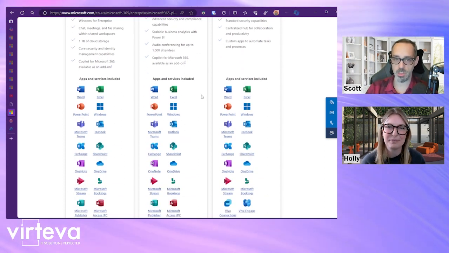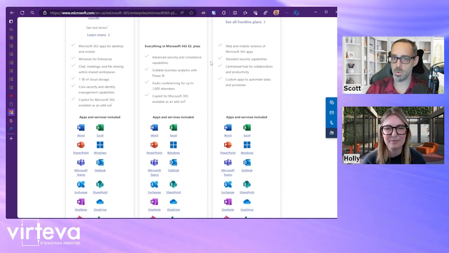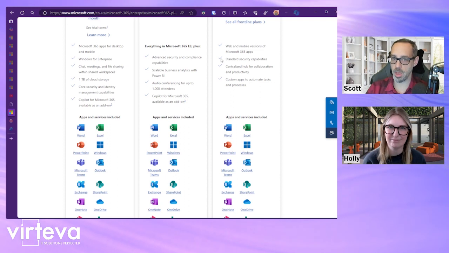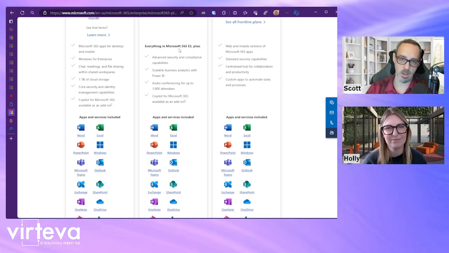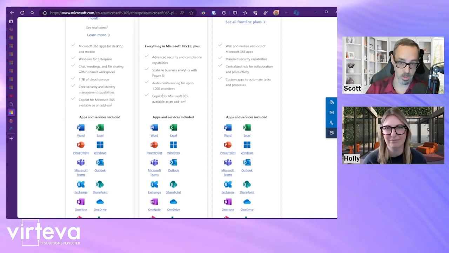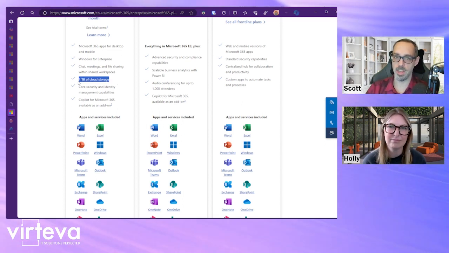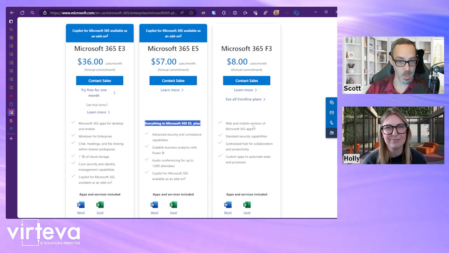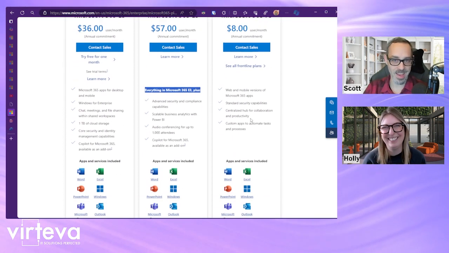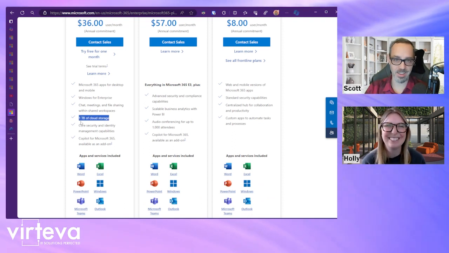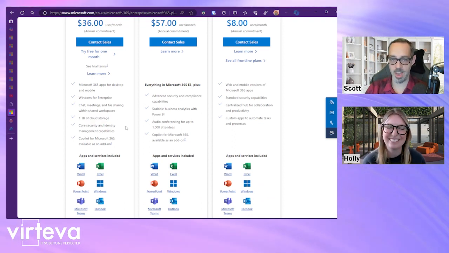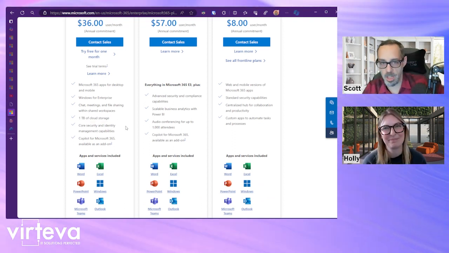you will notice that most of the stuff is the same here. So you're looking at your apps, you're looking at getting Windows, so it's everything great from E3 plus all this additional stuff. But what a lot of people don't necessarily see is, one, this big bold line here is not at the top of F3 anymore. And that's what they miss. And you're not getting a terabyte of cloud storage. You're getting the security for the most part. You're getting the same kind of stuff.